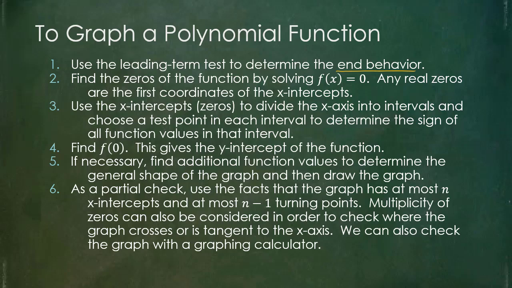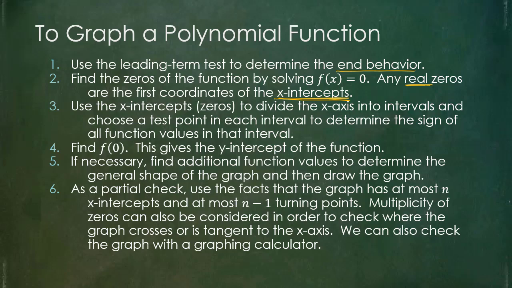Now when it comes to finding zeros, remember that usually is going to involve some form of factoring. Any of those solutions that come back as real, we can say that would be an x-intercept, so it would give me a point that I could actually plot. Anything that comes back imaginary really won't help when it comes to creating a graph of a function. Now what we'll do is plot those x-intercepts, like we did with a few examples on the last page of notes. We basically will use those to divide our x-axis into smaller intervals and then test some values in between.